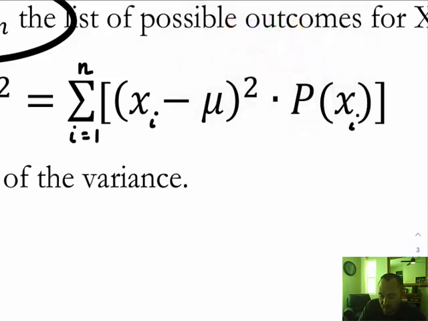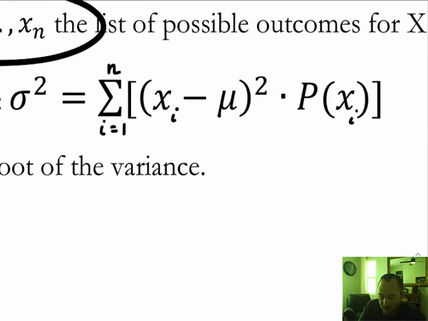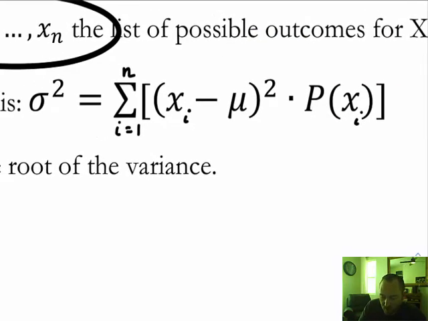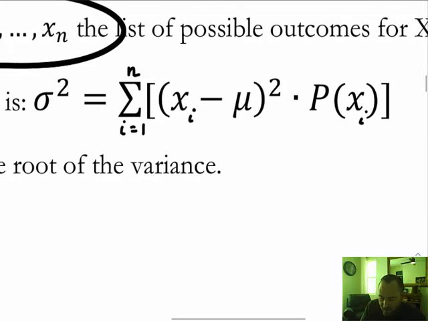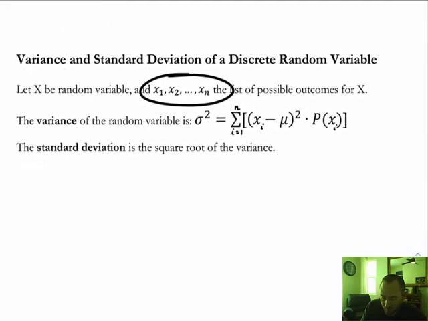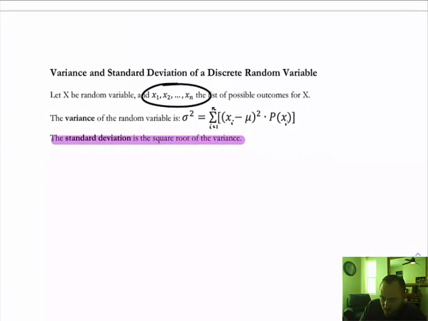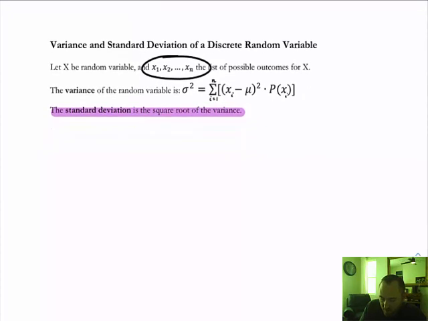A thing to keep in mind is that this is the formula for the variance, that's sigma squared. And of course, as always, if you want to find the standard deviation, take the square root of the variance as the last step. Inside the parentheses is what you want to do first. You subtract the mean, then raise it to the second power, and the last step is times its individual probability. And just as a reminder, the standard deviation is always the square root of the variance. So let's go ahead and pick up an example right now.